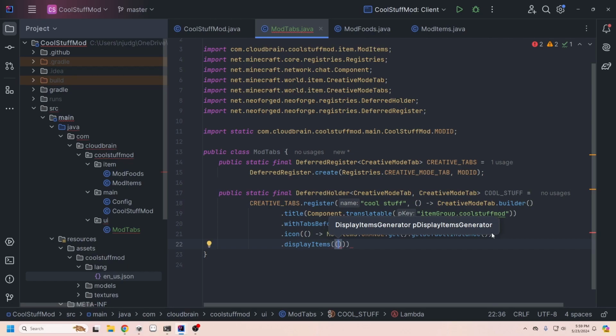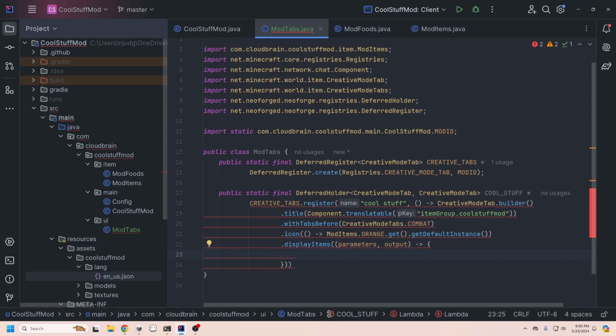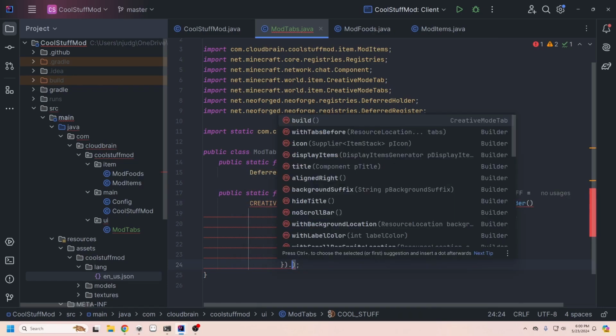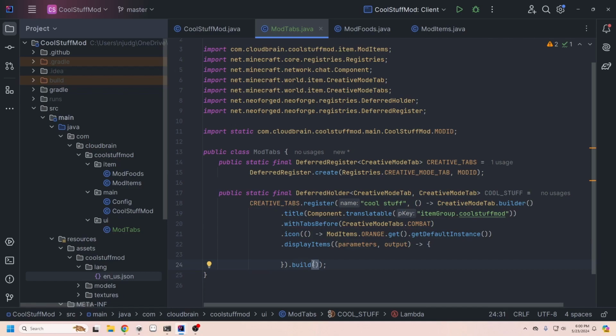Inside of these parentheses, we're going to type parameters and output, and then come over to the right of that, create an arrow, and create a set of curly braces, and hit enter. So before we fill this, I'm going to come down here, we're going to add the semicolon, and inside of here, between these two parentheses, we're going to do dot build, and that will build it.